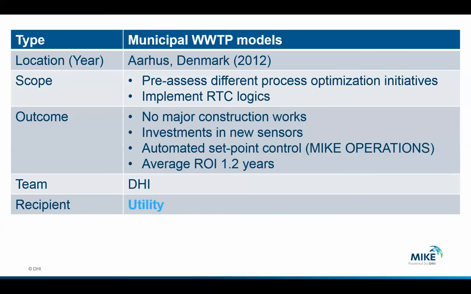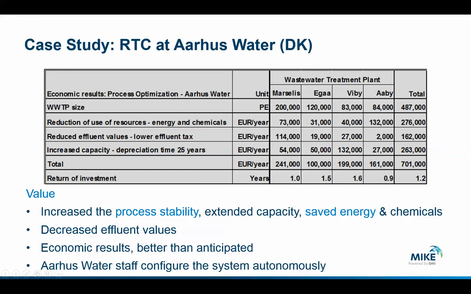A third application is a combined study of 4 small to medium-sized wastewater treatment plants in Denmark, where the objective was to identify alternative solutions to building new or expanding existing facilities. In particular, we proved that with a limited investment in new sensors and in a new managing system, considerable savings in energy, in chemicals, and in effluent taxes could be achieved, which resulted in just over a year of return of investment.